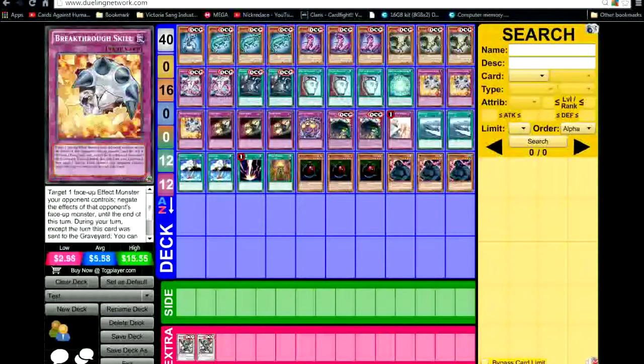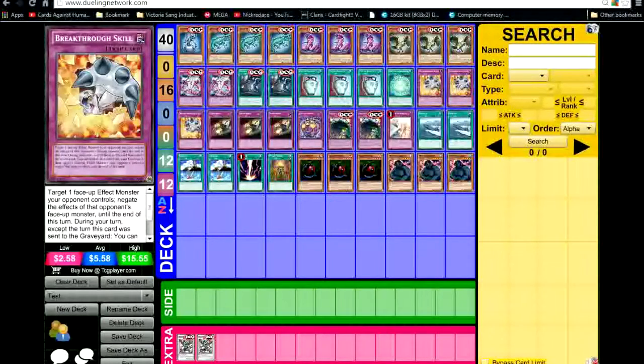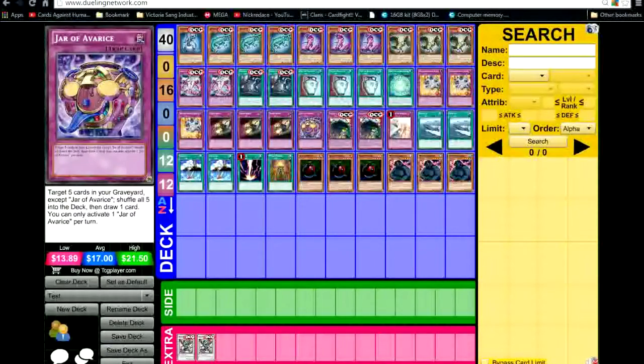I have a lot of negate cards. I have 3 Breakthrough Skills, 3 Dark Bribes, so we're protected against spells, traps and monster effects. You usually get at least 1 of each in your hand. That's usually what I get. Jar of Avarice is for recycling spells and traps because I have other cards for the monsters.